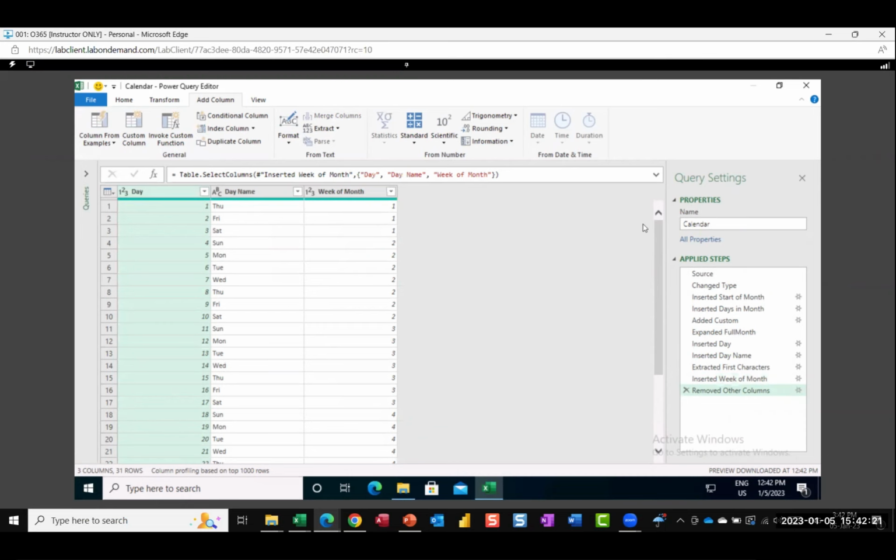Then all that remains is the day column. That's the body of the calendar. The day name, that's the top row of my calendar. The week of month, the incremental number that will break my calendar into rows. Select day name, press Shift and click on week of month. And I want to create a functionality that simulates a pivot table.